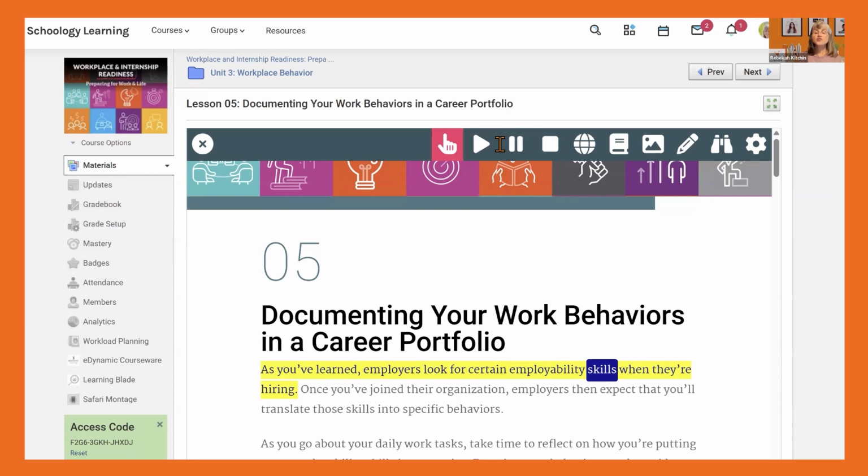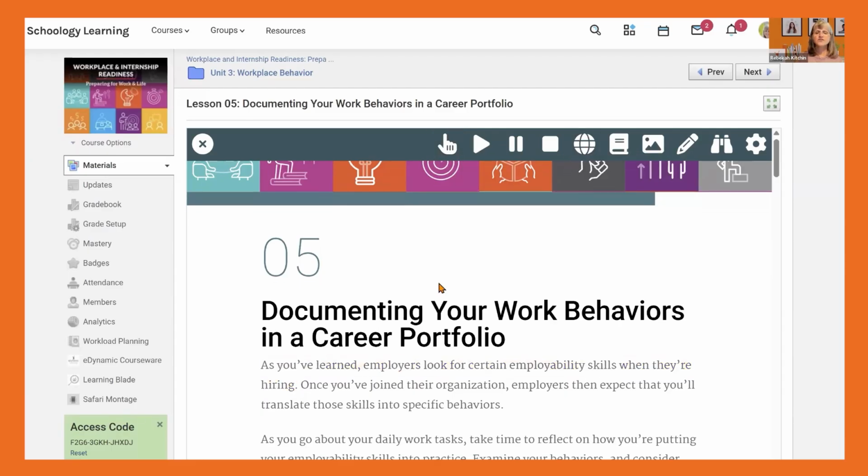So that is our screen reader. We have a podcast that is a professional recording of the content. This is for students to get in there and work specifically in the course and to be able to reread sections. This screen reader can be slowed down if you have students who need to hear the content at a slower pace. The next tool that is on here is a translator.